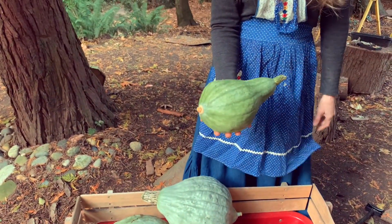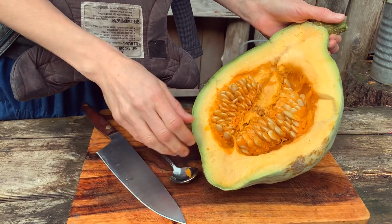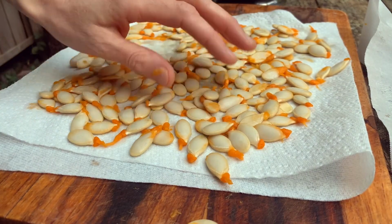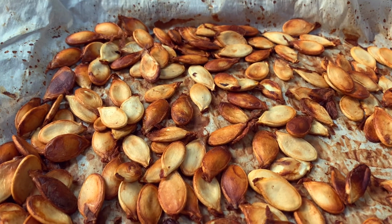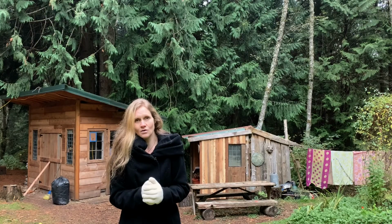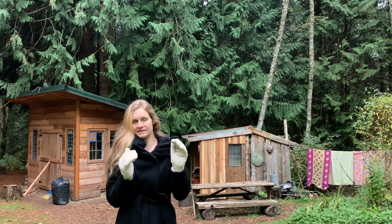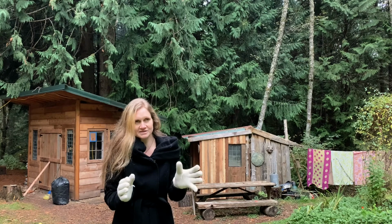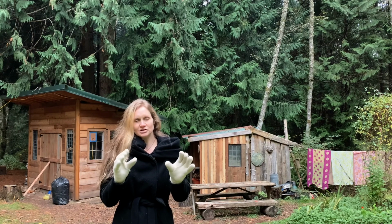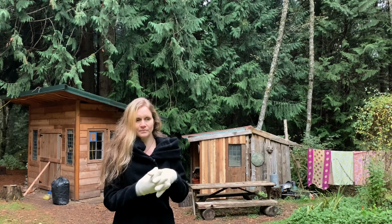I grew one. It was kind of sad compared to his, but I cut one up and scooped the seeds out, which scoop out way easier than pumpkin seeds. Roasted, those were really good. And I roasted the Hubbard squash itself, just leaving the skins on. So good. He harvested them right at the last minute before you're supposed to harvest squash, and they were just excellent. The best squash I've ever had. They're very similar in flavor and consistency to butternut squash.